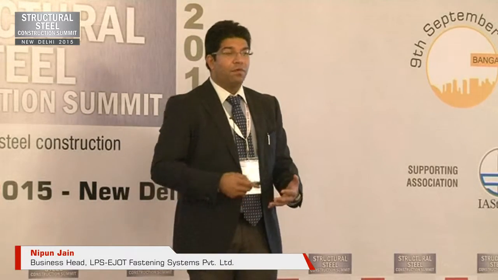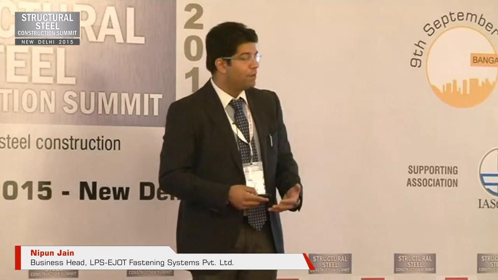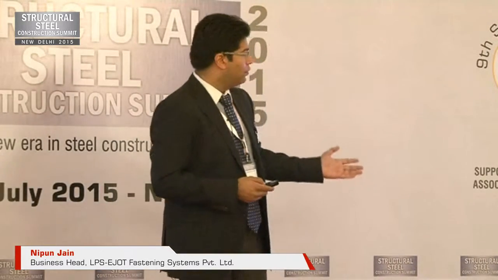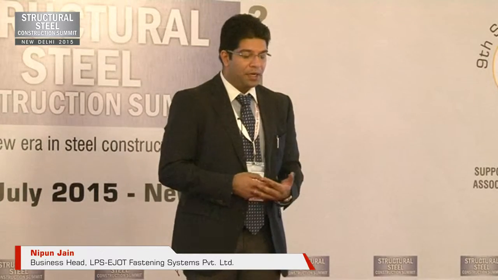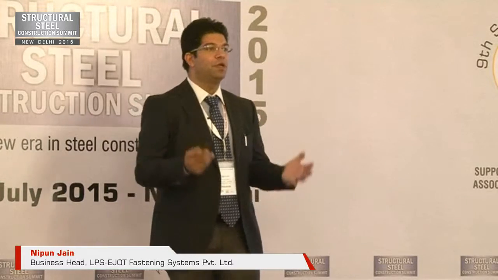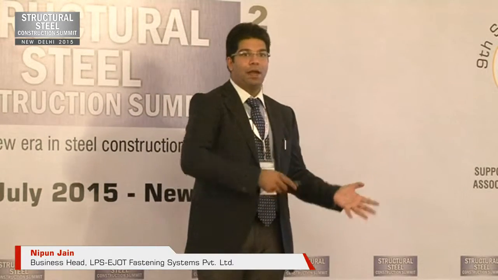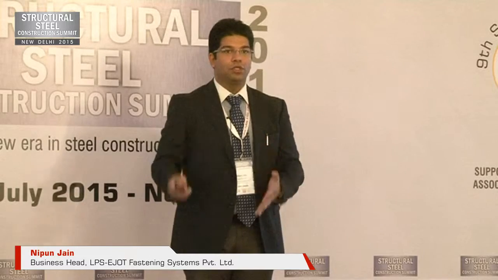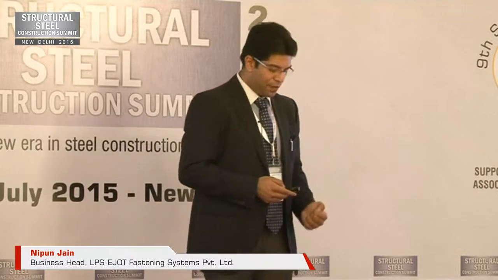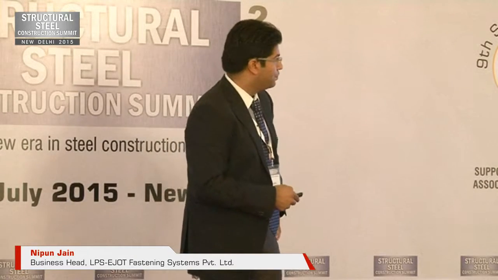Then rivets. It's an old technology, but we even have specialized rivets, and what kind of load is required, what kind of pullouts is required, we have all these things with us. Anchors: we already know a lot of companies are providing anchor solutions, and we also come with an anchor solution in India. Again, people may not know about it, but we help them get an idea of what they require and how to implement it on site. That is our main focus. We also have chemical anchors in our range.